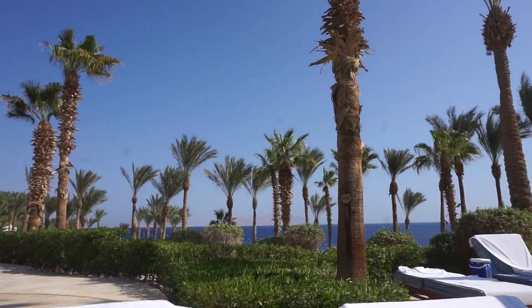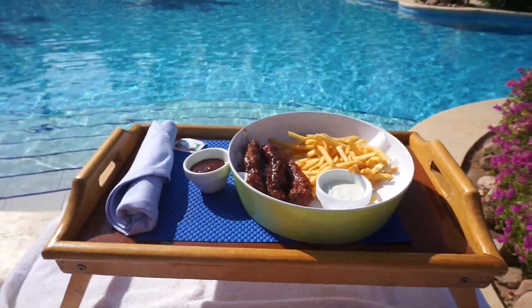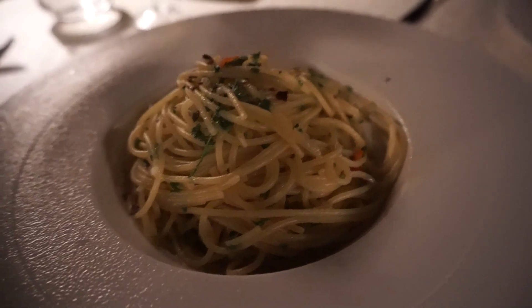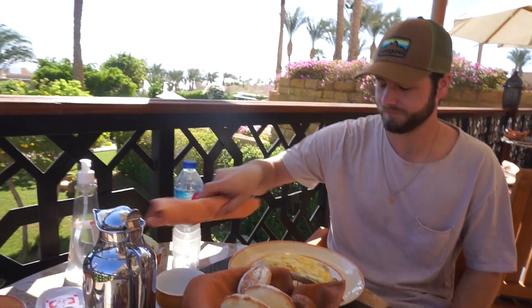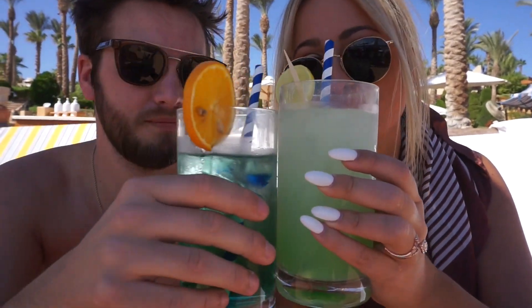We want you guys to see this margarita - it's pretty fabulous. We are on the beach, we got our drinks. It's blue blue - it's a bullfrog. It has vodka and like nine different liquors, rum, Red Bull - it's disgusting. Mine is called the BU - much better. It's like 7UP and tequila, so good. Yours is really green. Cheers! Look at my two ice cubes with the blue.